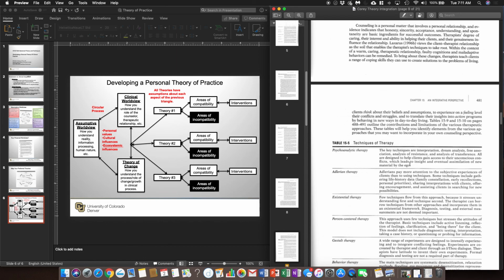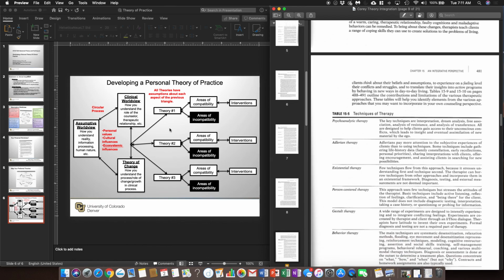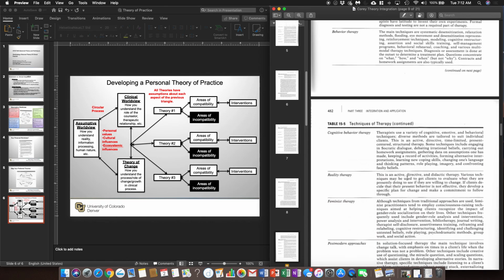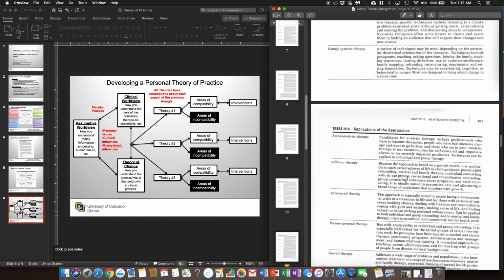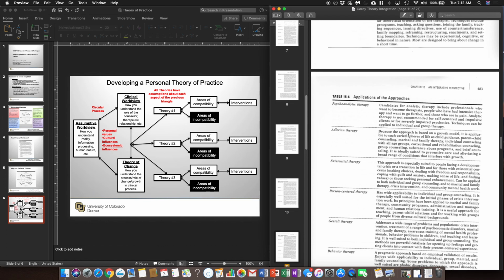And again, once you've begun to look at this, you're going to probably want to read more about these three therapies. Go to the seminal thinkers, the people who developed those, and look at different interventions. I was always of the opinion that if you could develop a database of 3 or 4 interventions from each of these theories, you'd have a pretty nice toolbox for helping clients with a wide variety of clinical issues. And then the last thing that Corey provides is the application of the approach. How do you use it?